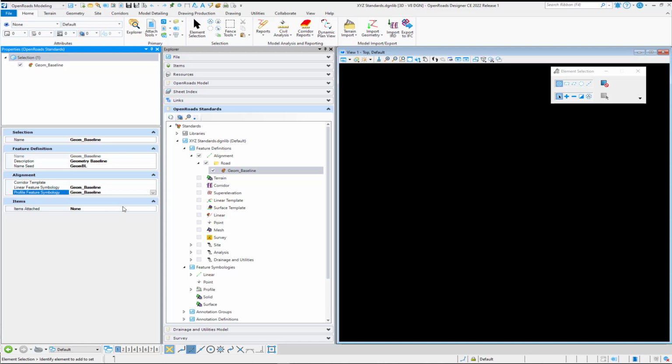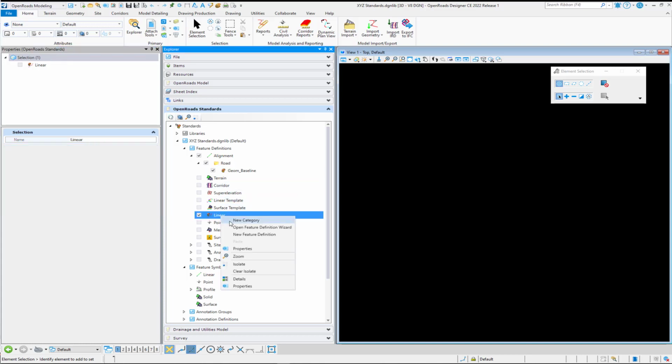And lastly, we have a section where we can attach item types, either a single item type or multiple item types, to a feature definition. And the items is typically common to all of your feature definitions as well. These alignment properties in this particular example, or if we had a linear feature symbology, each of these are going to be looking just a little bit different.